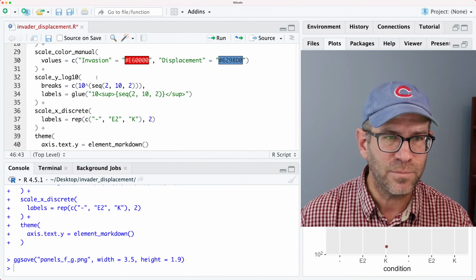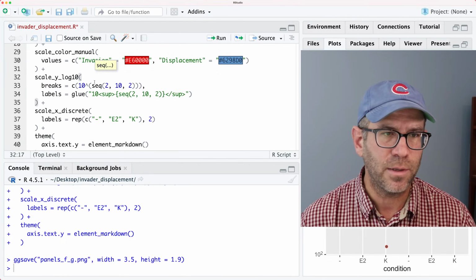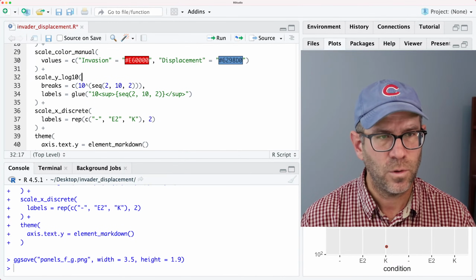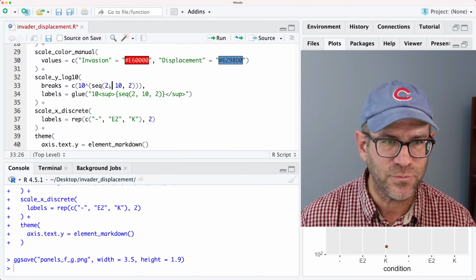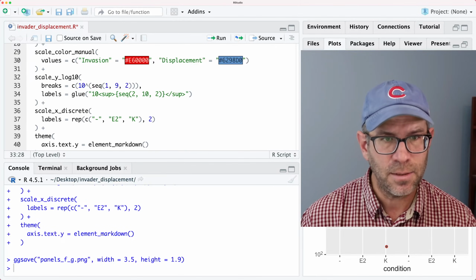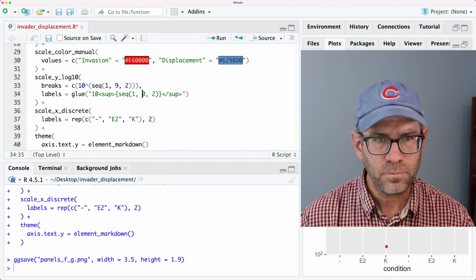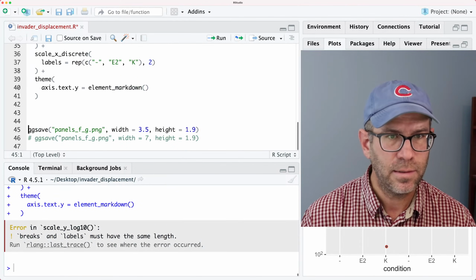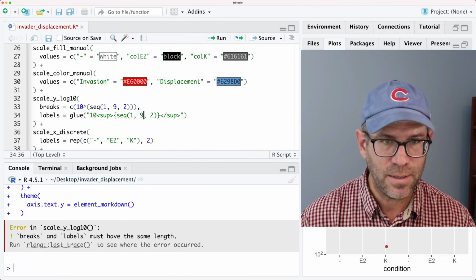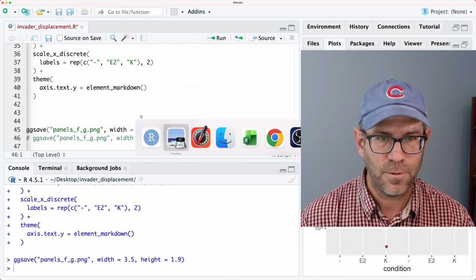It's a subtle point and you might not care, but let's go ahead and do limits, or, well, let's change the breaks first. We'll go from 1 to 9 by 2. There we go.